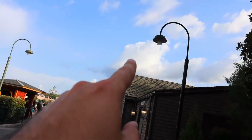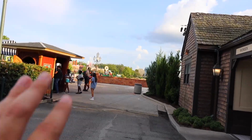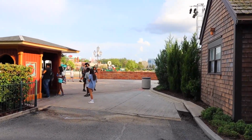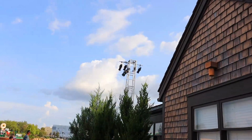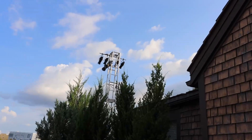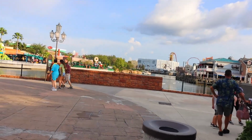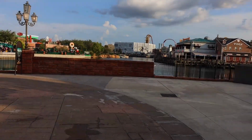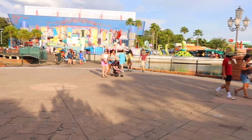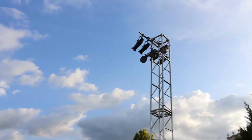That's pretty standard. But another thing I noticed, there's a lighting truss that sticks up over this bathroom right here. So in where, I think this was where the, what was it? Good Guys box was last year with Chucky. The photo opportunity, not actually Chucky. They have a lighting truss up here. A lot of people are wondering if Chucky will actually make an appearance this year, kind of out where the scare zones are because of his house, but maybe this will be a good spot for it. They had it right there. Chucky making fun of passersby right here. But this is where usually the food booths are, so that might be why that lighting truss is there.